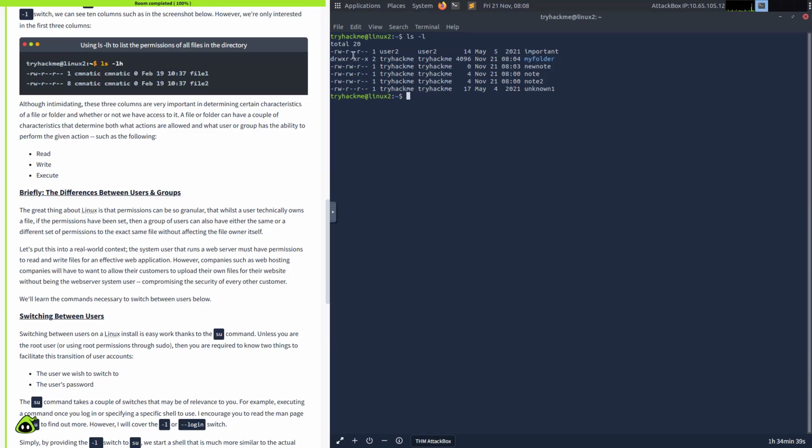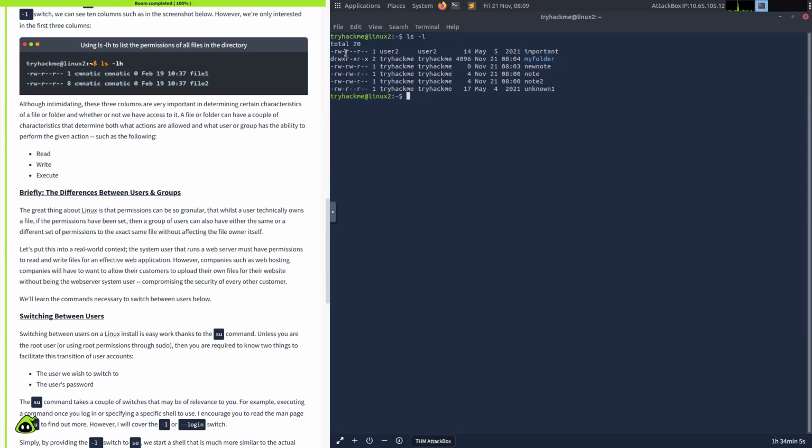Next, r--, the group permissions. So the group members can read, but cannot write or execute. So this group can only read. Next, the same thing, r--, but this one means everyone else. So rw, the first one is the owner permission.